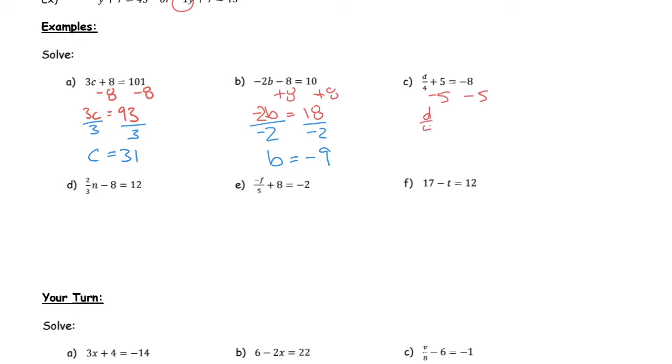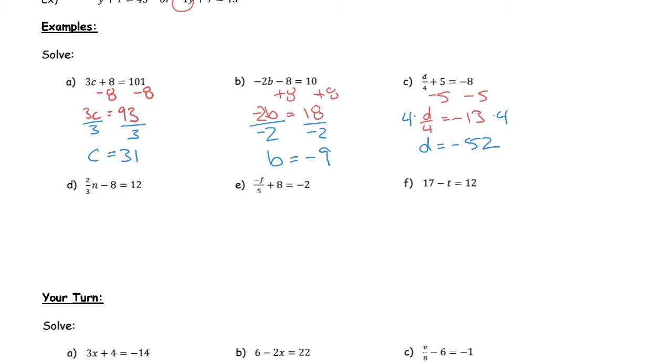So I will get d over 4 is equal to negative 13. And now my next step here is going to be to remove that coefficient. Now, you might see that as a coefficient of 1 over 4. You might see this as division by 4, and that's probably where most people will think of this. So I'm going to multiply both sides by 4 to balance that division by 4. So on the left-hand side, the multiplication by 4 and the division by 4 will cancel. They'll get 1. So that'll leave me with d is equal to, well, negative 13 times 4 is going to be negative 52.